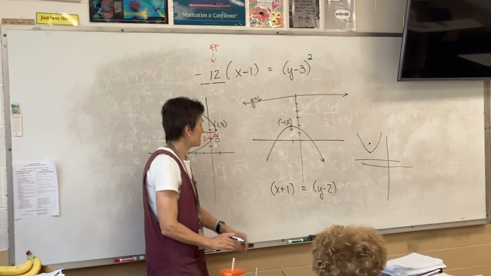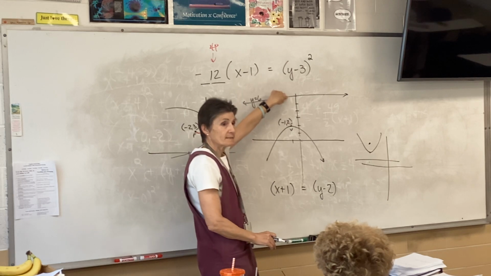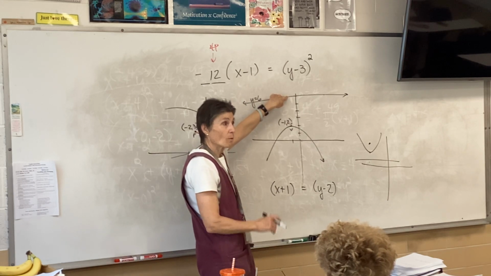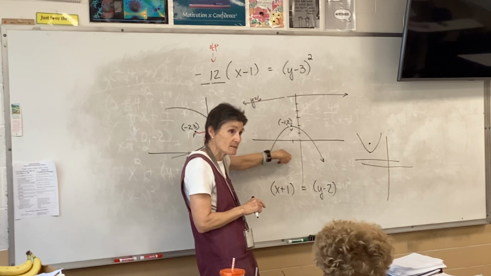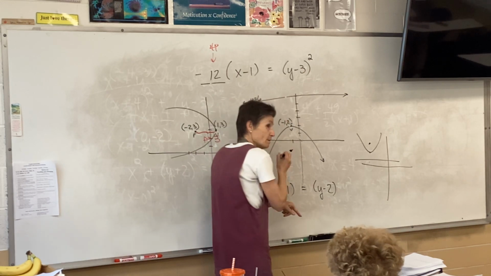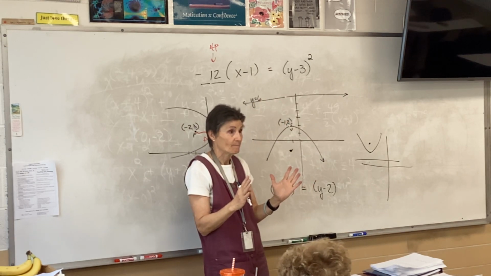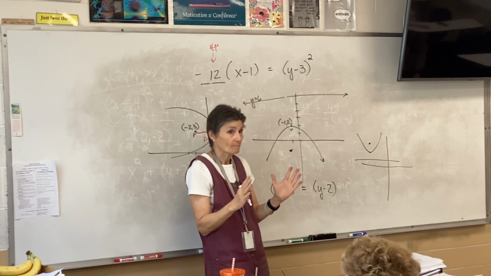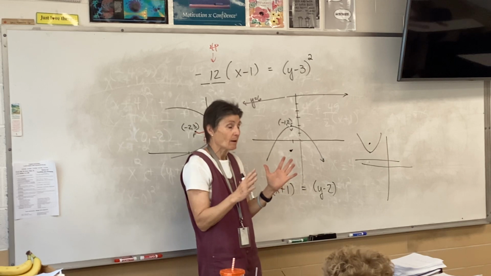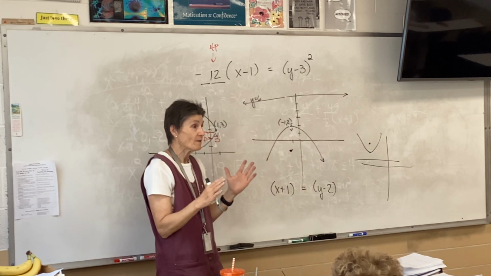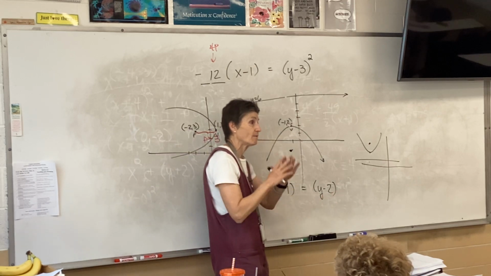Another way to think about it is, kids, if this is my vertex, I'm going up to get to my directrix. So if I go up to get to my directrix, don't I have to go down to get to my focus? So my focus is down here, and the parabola has to open with the focus inside. Okay, is it starting to come clear why it's got to be down? Now, if it's down, which variable is squared? With parentheses, x or y, if I'm going down?